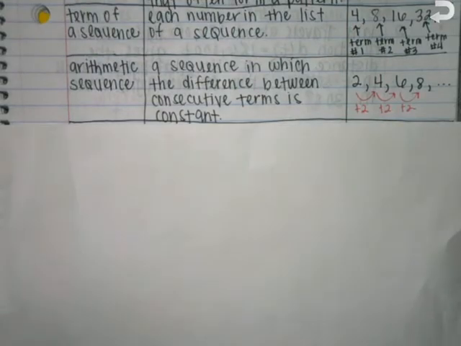Okay, so that's a sequence, when we have a list of numbers that follows a pattern. We looked at two different types of sequences, one where the pattern was addition, one where the pattern was multiplication. We are only going to be talking about sequences where the pattern is addition. Okay, so that's what we're working on today.